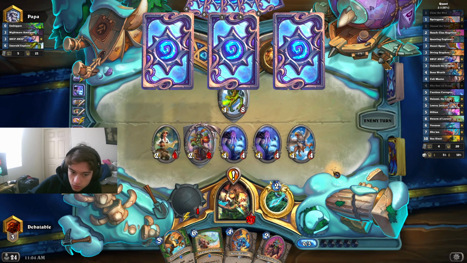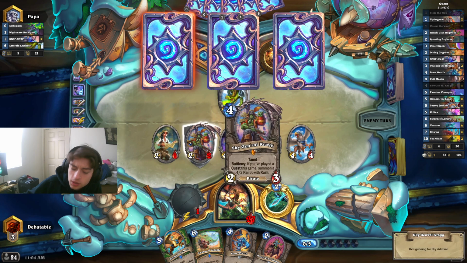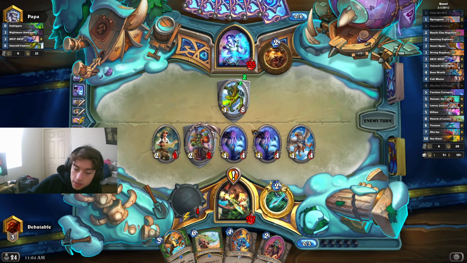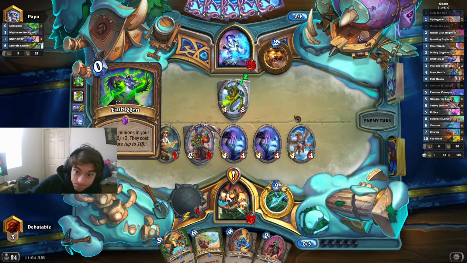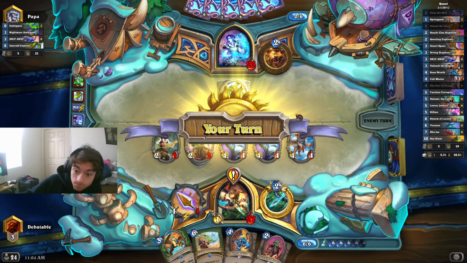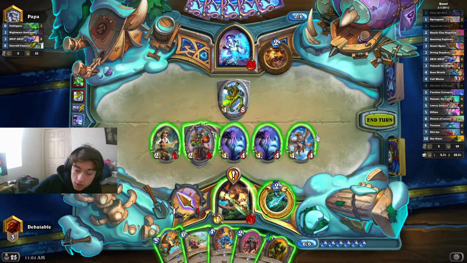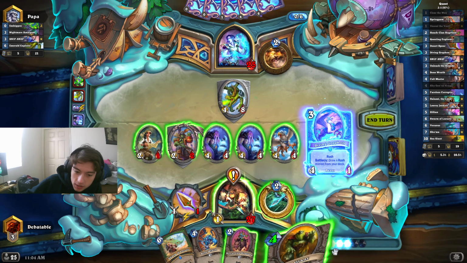Diving Griffin draws me a card. Hit him with the 2 smaller minions, because these don't die to swipe or removal as easily. Another Embiggen. We are in a little bit of trouble, just all of a sudden. It's not great, I don't like that. I get to play Diving Griffin and Sea Giant this turn, though.